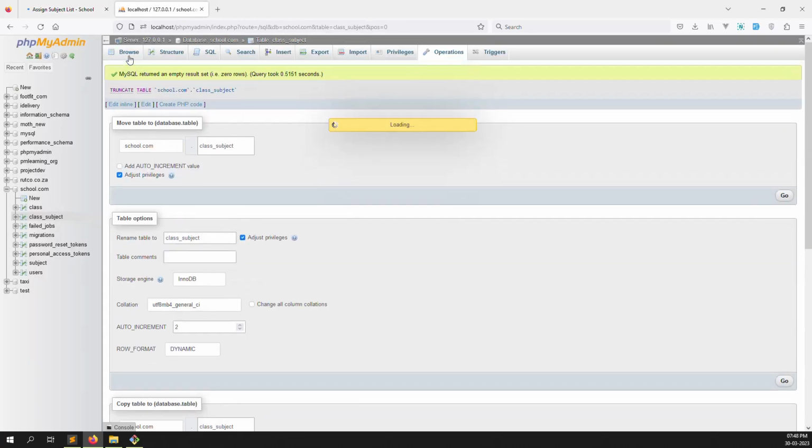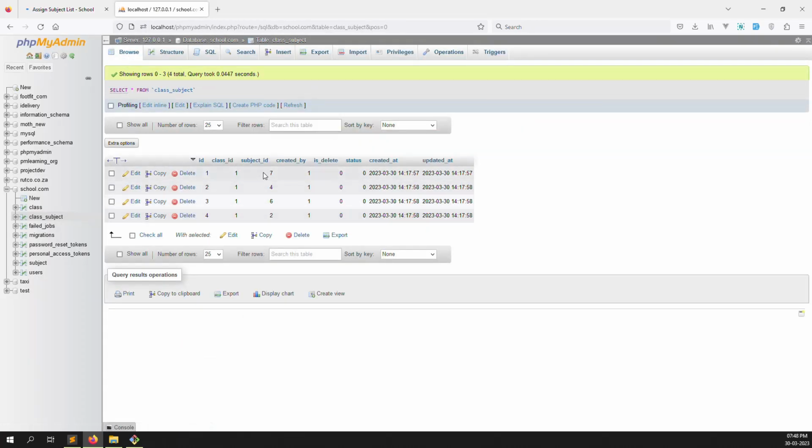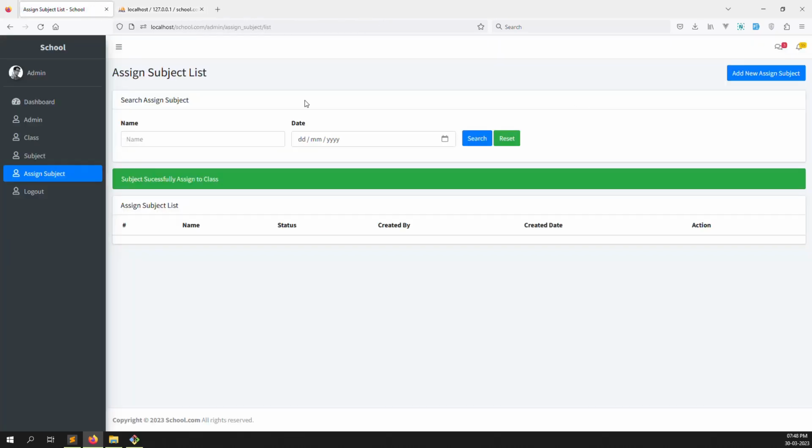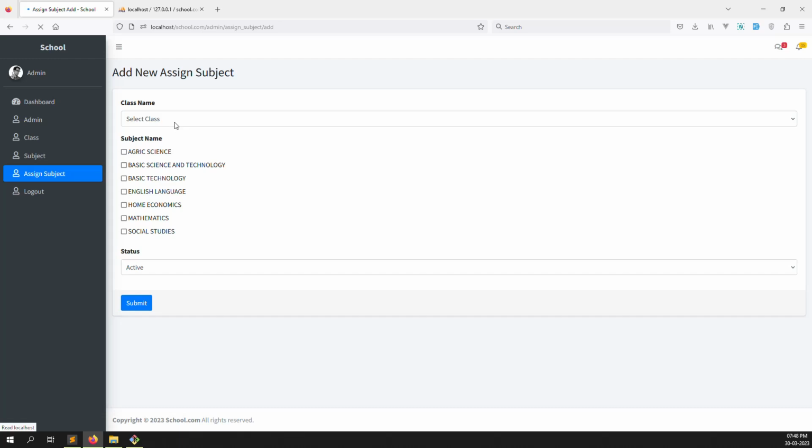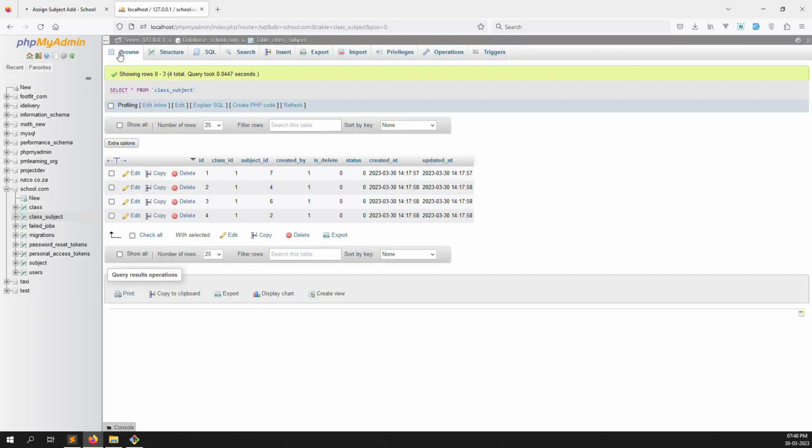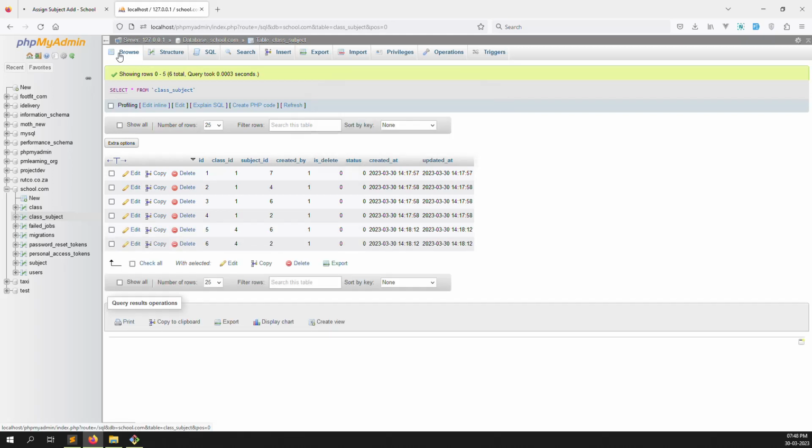Let's go to database and refresh. So you can see it 7, 4, 6, 2 and class ID 1. And let's create another. I have class ID 2 and I can assign these subjects, submit. So I refresh. So you can see the class ID is 2 and subjects are 2, 6 and 2.